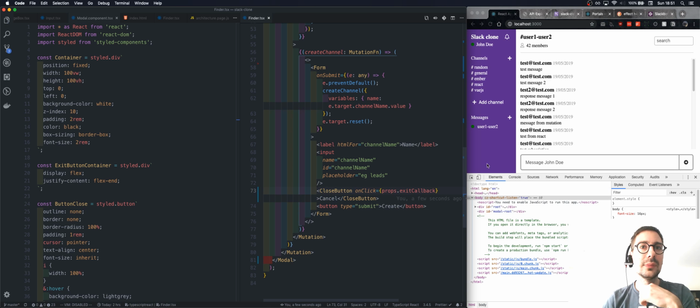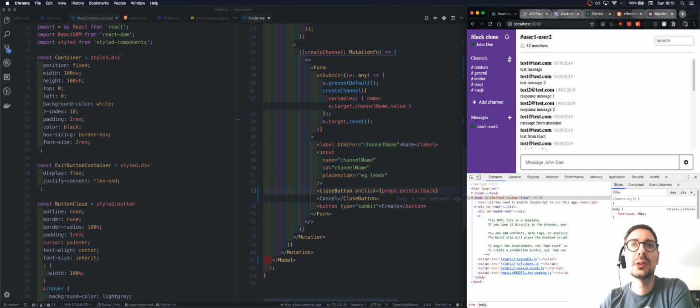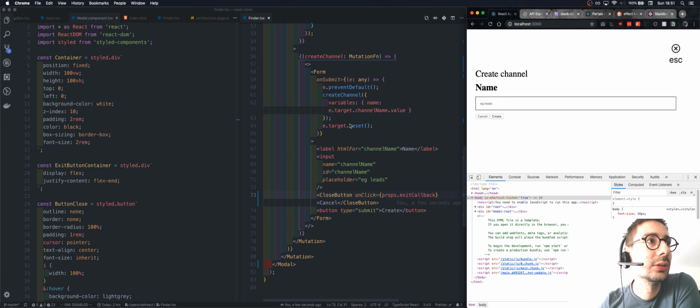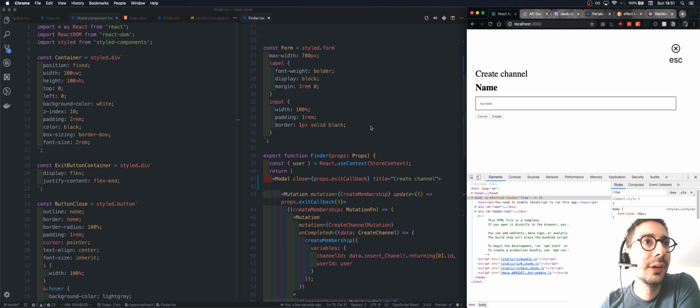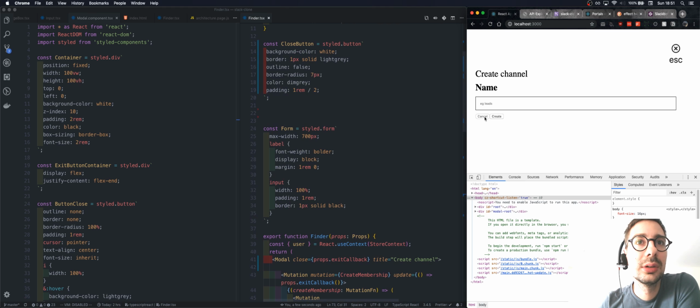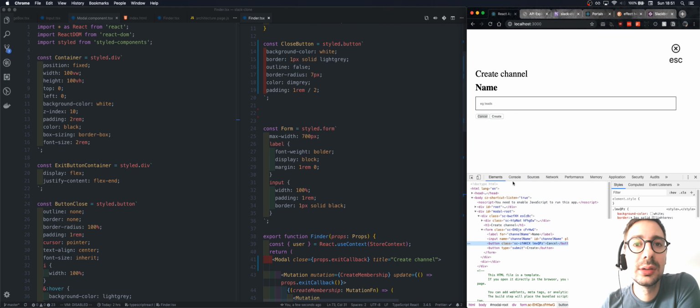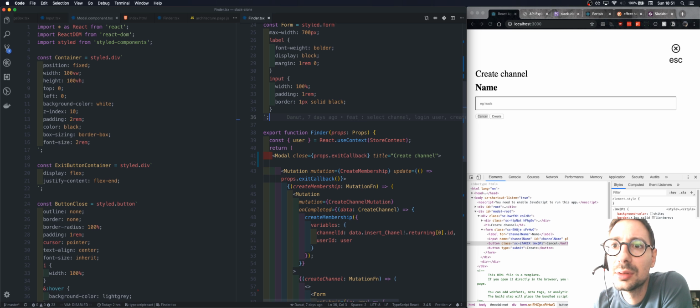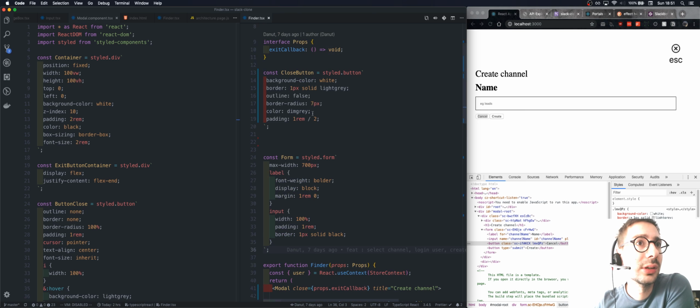Okay. Let's see. I open it. Why don't I get the styling? Something wrong? Right. Because I'm not wrapping anything. Outline. Okay, outline none is first. It's the first thing which I can say.